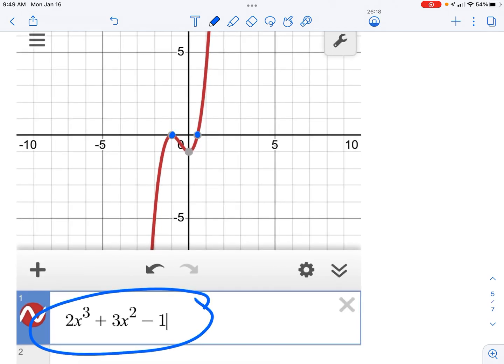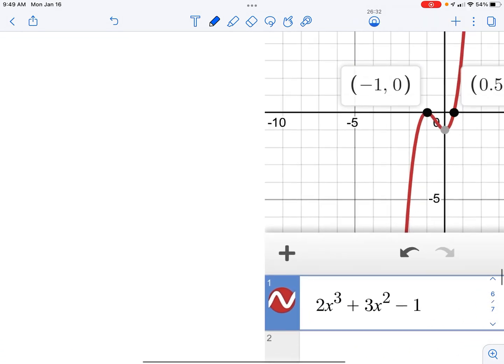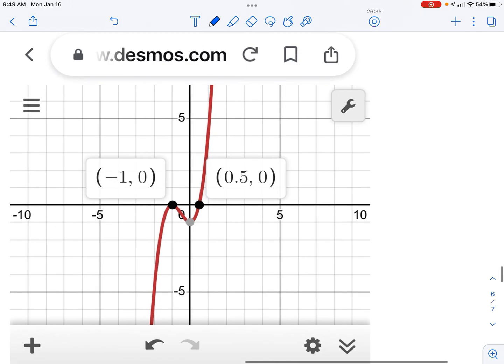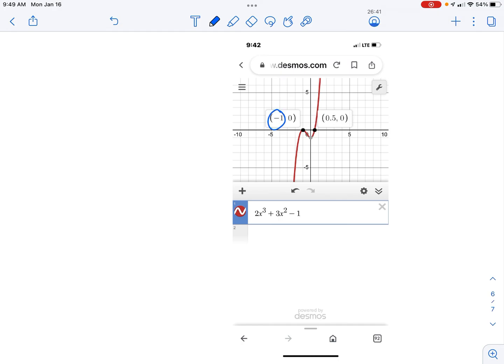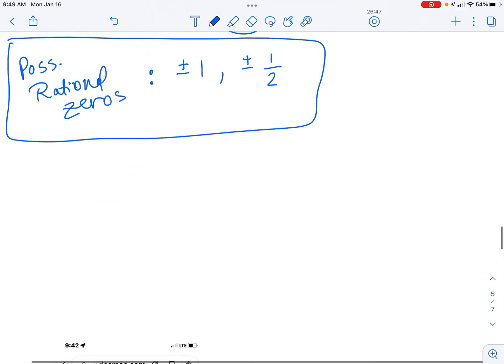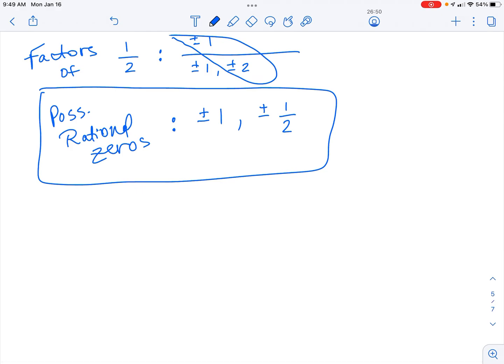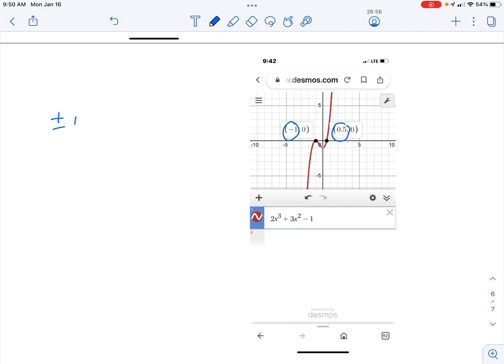You can see where my graph is touching each of the points on the x-axis. So the question is, are each of those rational? If not, we need to figure out which one is rational. So when I actually touched those on my graph, it provides these two x values here. We have a -1 and we have a 0.5. Well, if we go back to looking at our possibilities, that fits there, doesn't it? Let me write these down here. Plus or minus 1 and plus or minus 1/2.